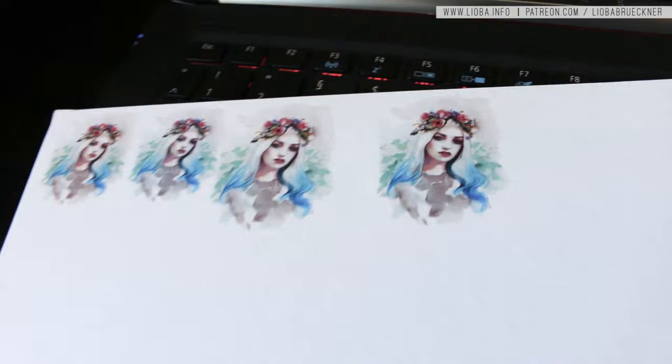So I'm not actually printing one print on a huge paper and wasting the entire paper. Instead I just do little ones, and here is an example. I'm doing it on papers which I wasted myself when I made a mistake, like this one.